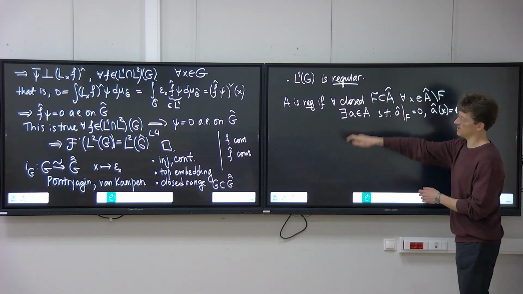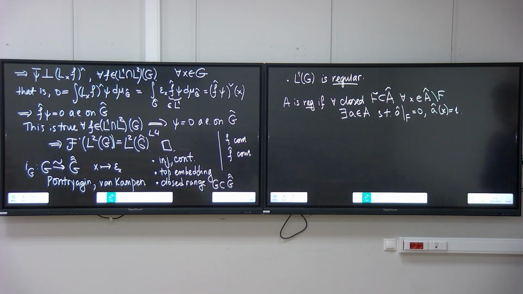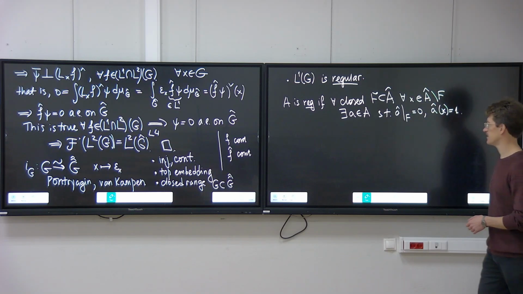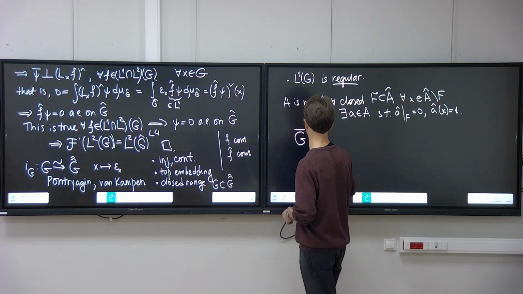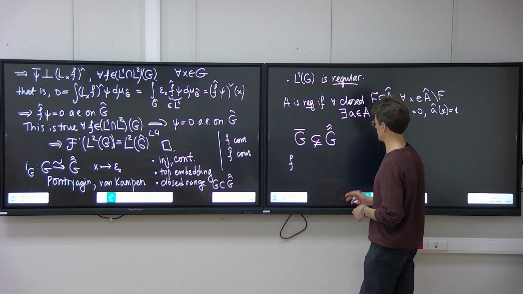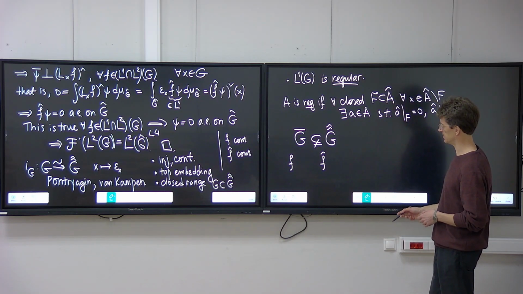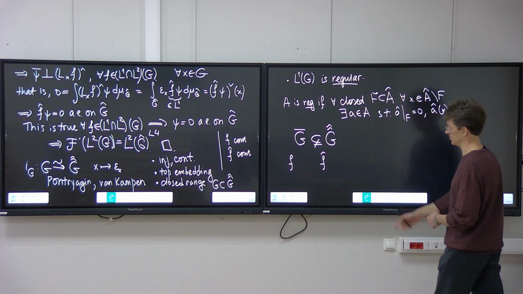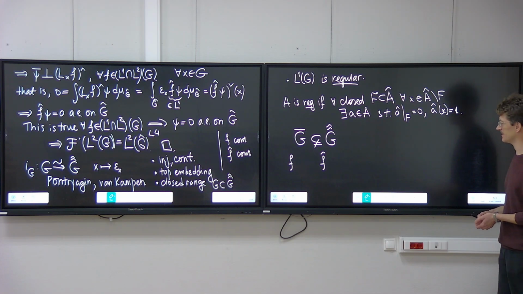So by using the inversion formula, we can prove that L1 of G is regular. So in other words, there are many functions in the Fourier algebra of the dual group in this sense. Now, if we assume for a moment that G is not dense in G double hat, then we could find a function f such that its Fourier transform separates G from G double hat. So f is a function on G hat, and its Fourier transform is a function on G double hat. It vanishes on G, but doesn't vanish identically. But this contradicts the inversion formula. That's the idea.